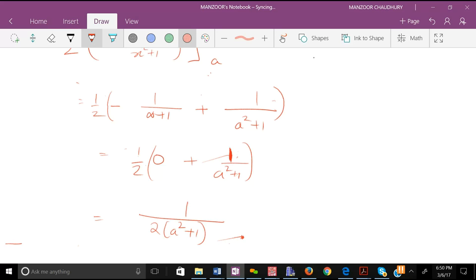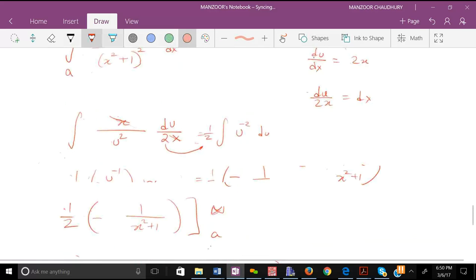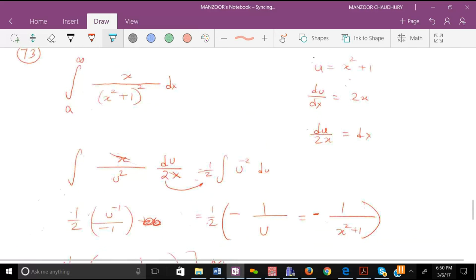We have a question. Why can't we do natural log, 1/2 natural log of x squared plus 1 squared? Oh, wait. No, that wouldn't work. Because that's actually, never mind. That wouldn't work. What you did makes more sense. Never mind.